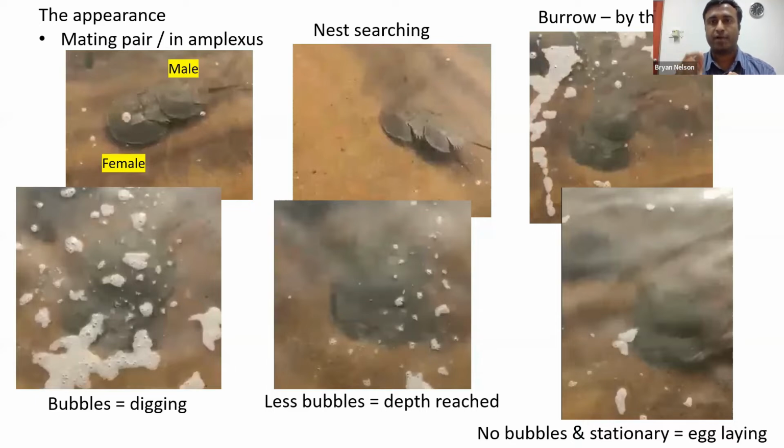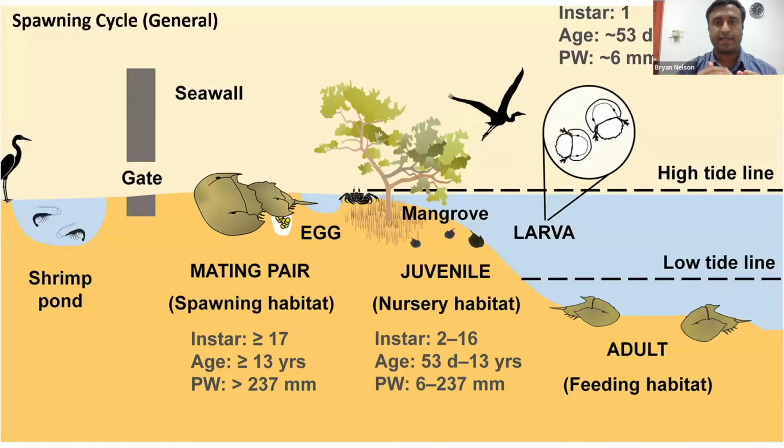But more nests with very few eggs is a problem, because it means the environment is less favorable. The grow-out rate is very poor, and therefore the female doesn't take the risk of deploying many eggs in one burrow. Okay? So the next step is we look at the general cycle.